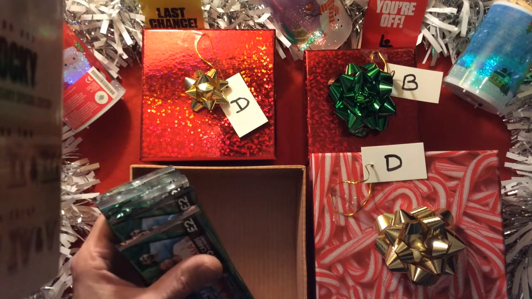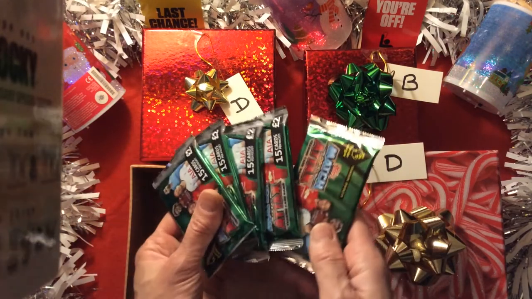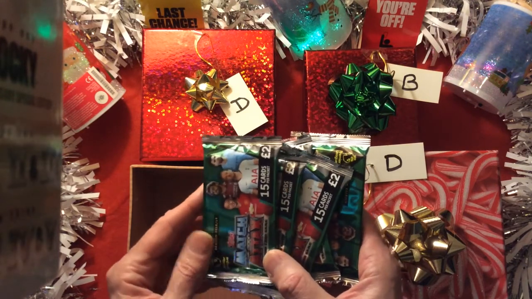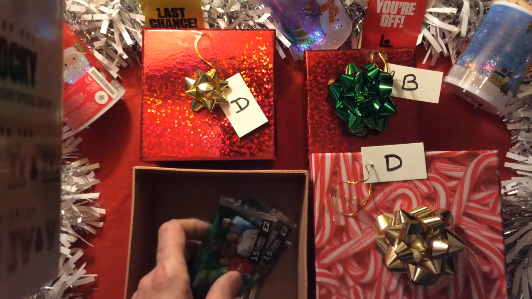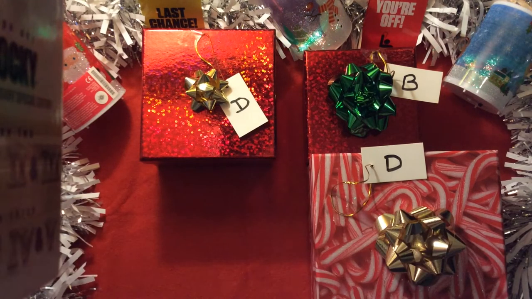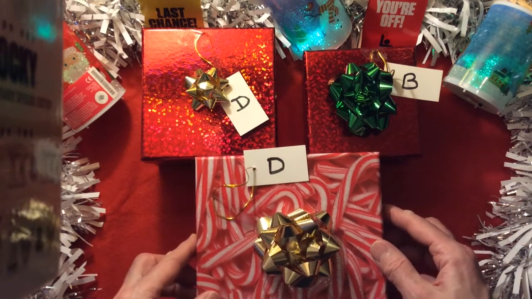Oh my goodness, you have turned down 5 packets of the £2 Match Attax, £2 packs with the 15 cards in. So you have turned down those cards for this video. So that was Box C out the way. Let's have a look in Box D, see what we can find in there.